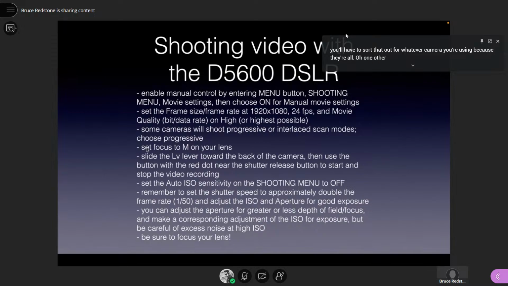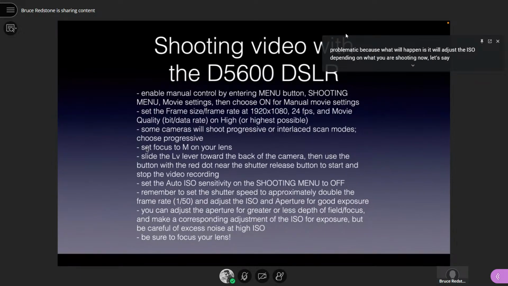Oh, one other thing, actually two other things that I want to mention here. One is the auto ISO and the auto white balance. On some cameras, I'm trying to remember what make it was this morning, if the mode wheel was set to fully manual or M, it would automatically go to auto ISO. Auto ISO is problematic because it will adjust the ISO depending on what you are shooting.